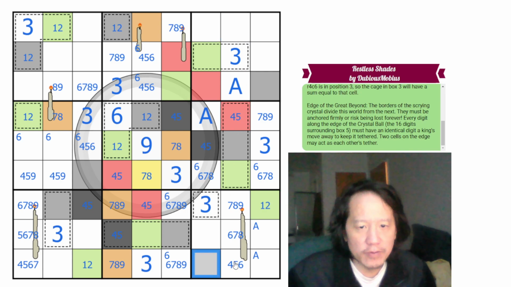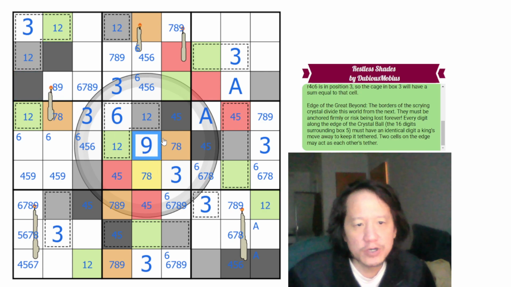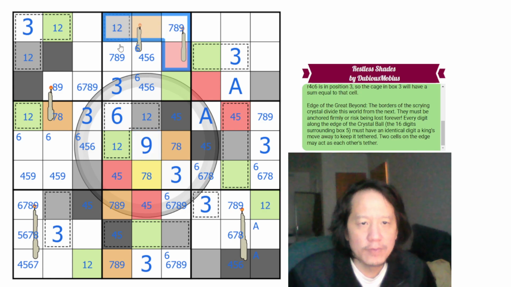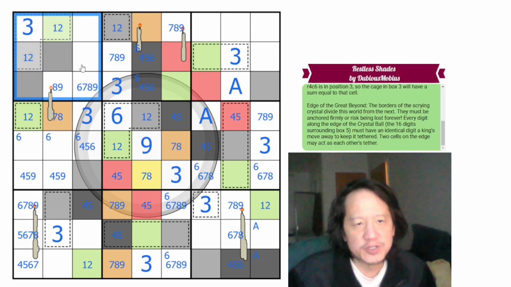This can't be light gray, so one of these two is the dark gray. Or medium gray, sorry, it can't be medium gray. That doesn't tell us very much, unfortunately. This can't be dark gray. So this one can't be, so it must be one of these two in box 1. In box 2, where is the dark gray? It has to be one of these two cells. Therefore, we know in box 1, the dark gray cell must be in rows 2 and 3.